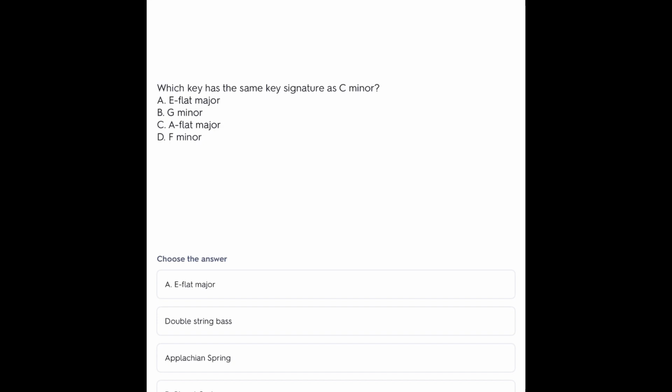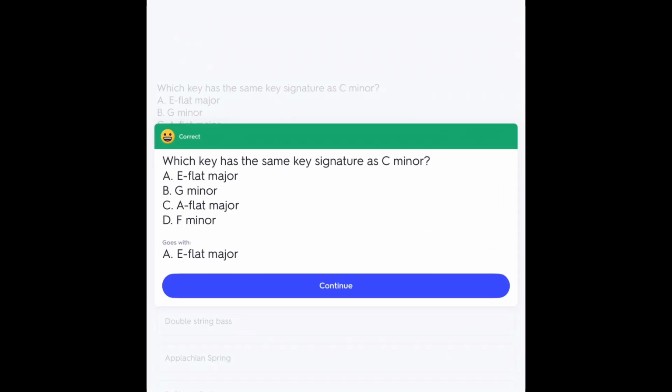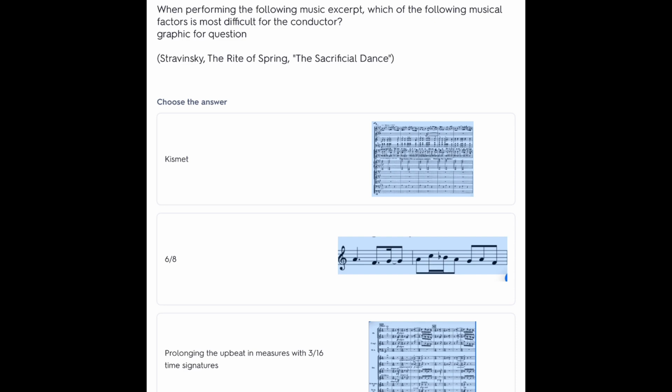Which key has the same key signature as C minor? E flat major. Relative. When performing the most musical accent. Conductor.